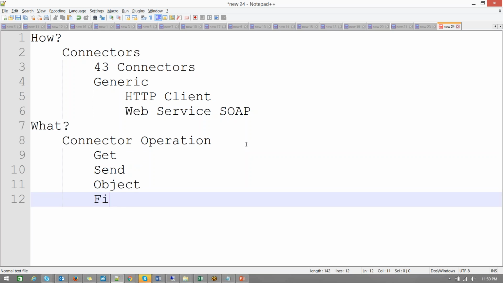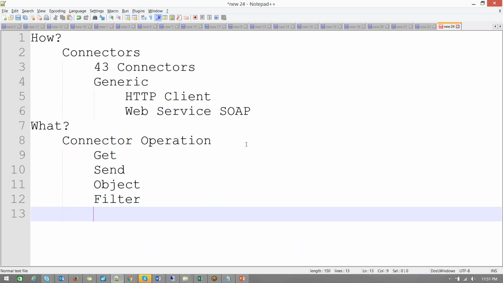So how do you filter the data? In the connector operation, let's say I want to read some employee data from the employee table, and I want to see only active employees' data. So how do I filter the data before getting it into Boomi? Let's say I have 1 lakh employee records. Obviously for the business it is not required, right? I don't want to pull all 1 lakh records and do some calculation in Boomi. If I can filter before it comes to Boomi, it will improve the performance of my integration platform. So how do you filter the data at the connector operation level?